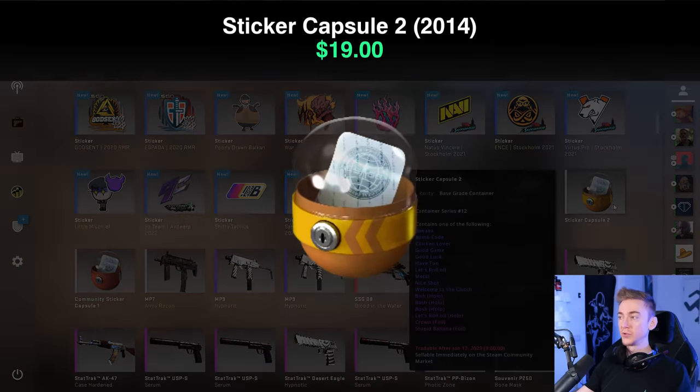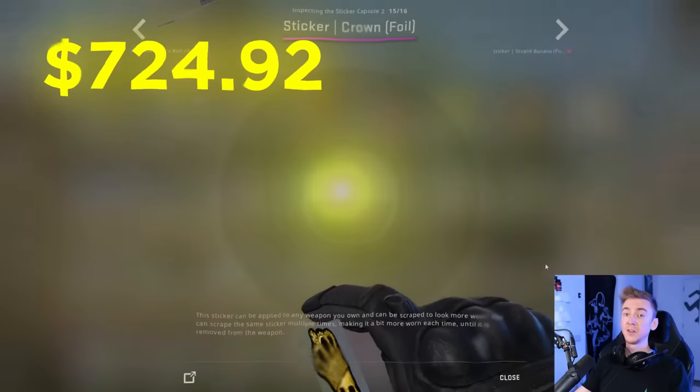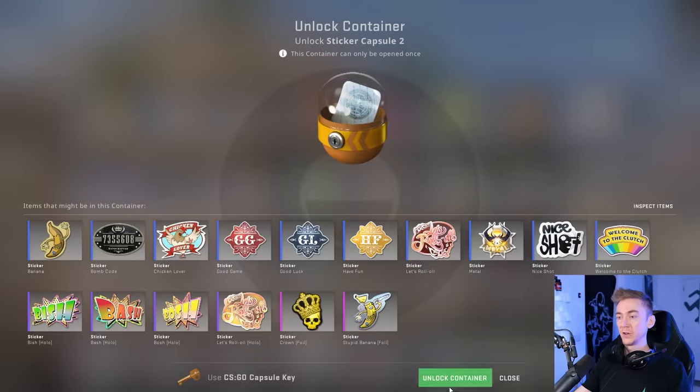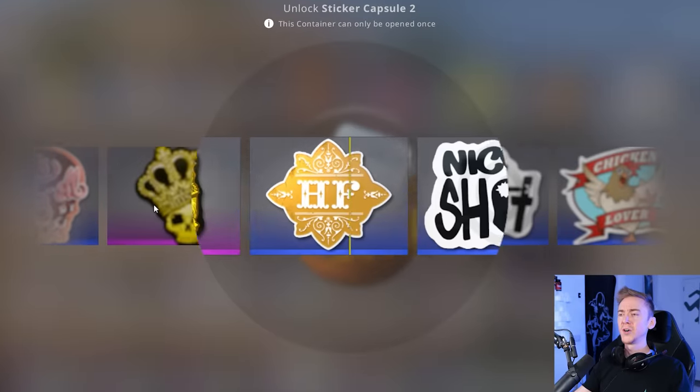The Sticker Capsule 2, one of the very original sticker capsules to be added to the game. You actually needed to buy a key for this one. As you can tell, they scrapped that, but I guess in 2013, 2014, they were still figuring out the whole system and how exactly they were going to do it. The Crown foil. This one, it's an OG, it's very expensive, it's 100% the best thing we could possibly get from this sticker capsule, so let's make it happen, little guy.